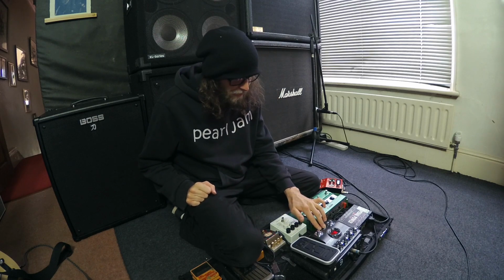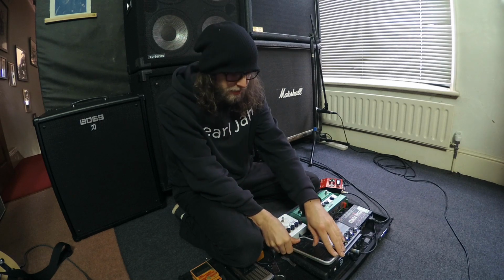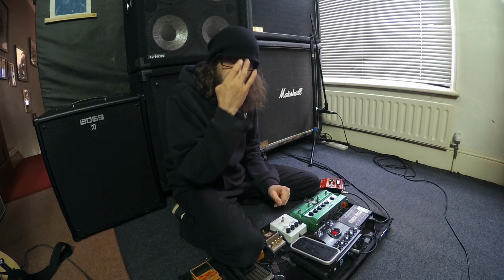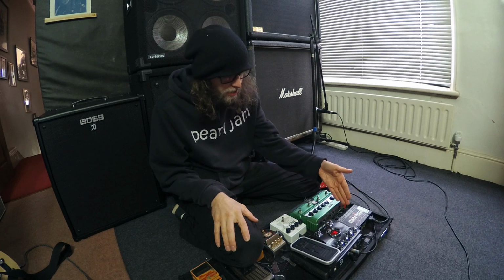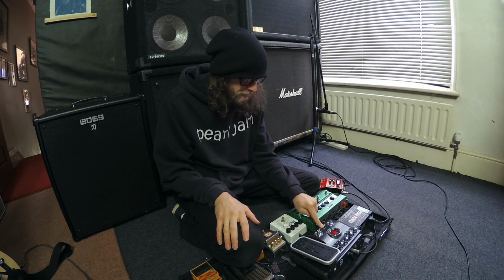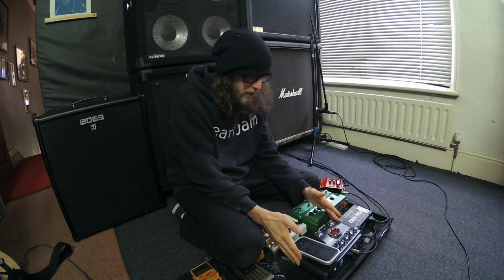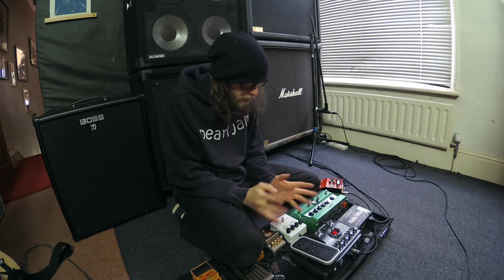But anyway, the G2 came along and I thought, well, this is cool because it's metal. And the expression pedal's metal. And you can also turn things off and on with the expression pedal as well, which is something you couldn't do with the 606. And then I found out you could do multiple things with this thing and just fell in love. I've never not had one since then. Since 2004, I've always had a Zoom G2.1U on my board. And it's just fantastic. It's just the beastie pedal.